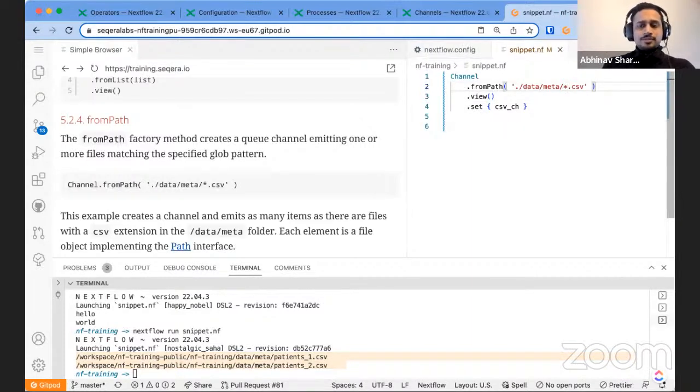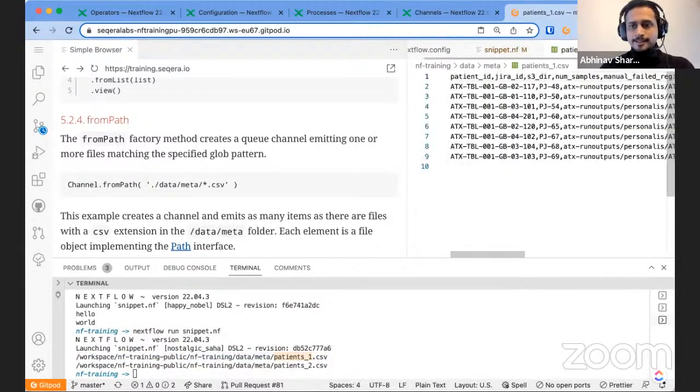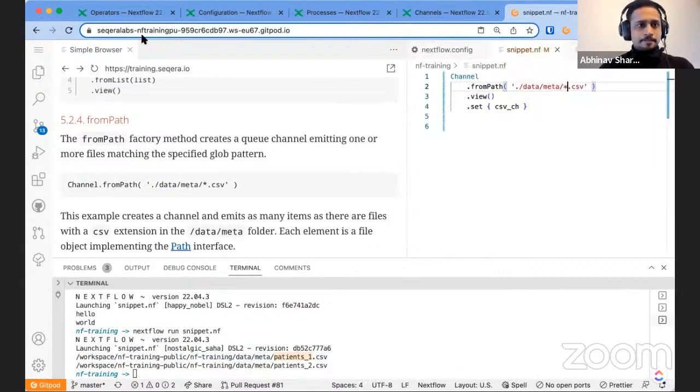So if instead of this globbing pattern, I had specified the full name, let's say patients one, if I specify the full path, then the channel would be created from that one file only.